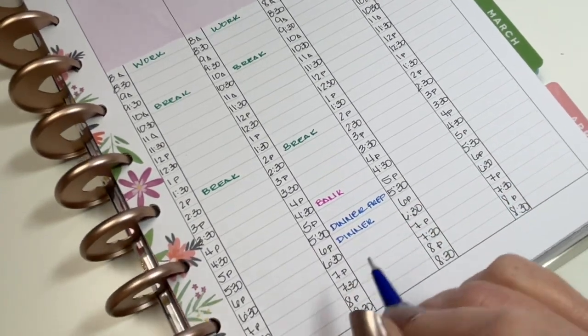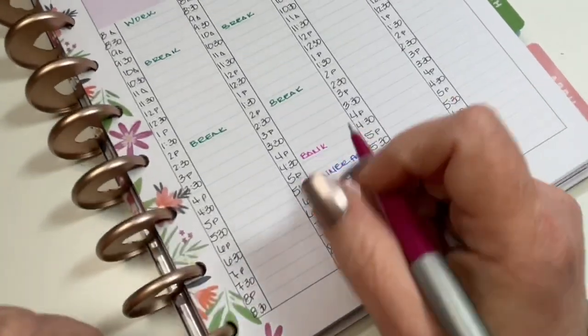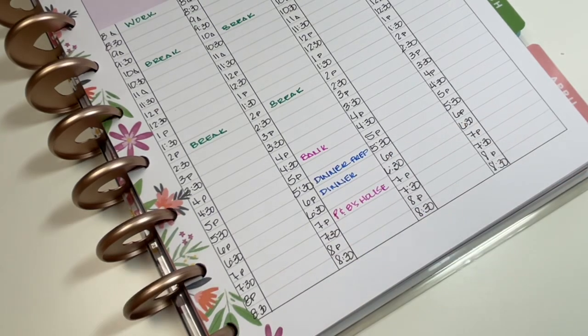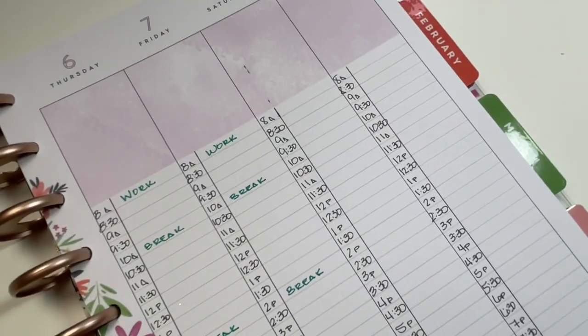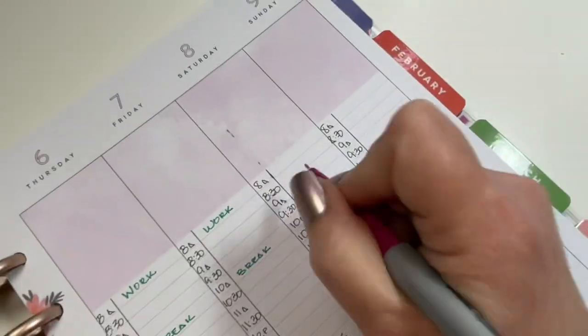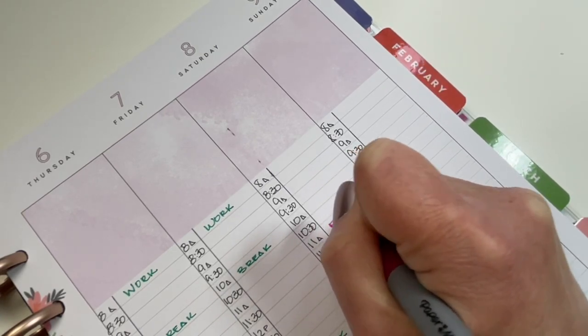And then we're going to get ready, and then we're going to go to a friend's house right around 7. And then we're going to have like an after Christmas, not a celebration, but we haven't seen this set of friends. They're having some people over since before the holidays. So we're going to get together finally and do that.